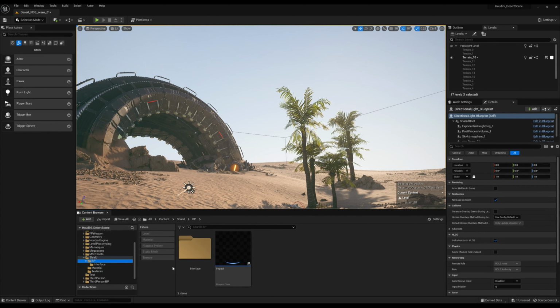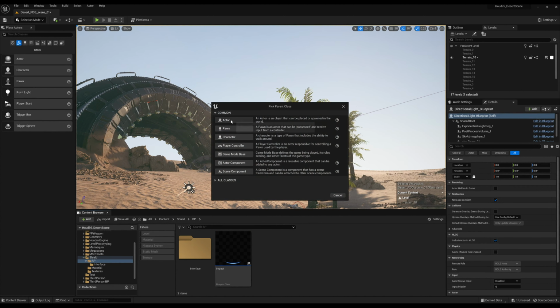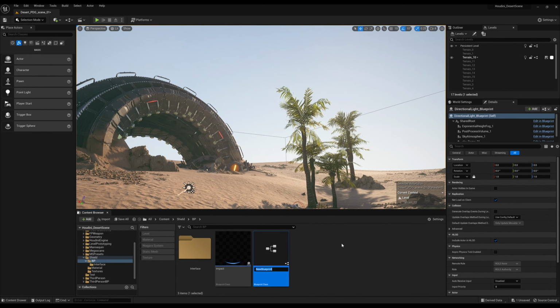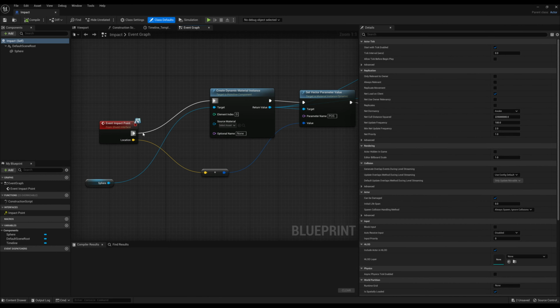Okay, so now I'm going to go back and make the next material. I'm going to call this art underscore shield. Before I go forward, the event impact point is basically the interface.